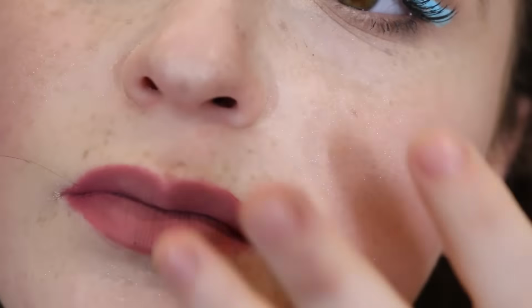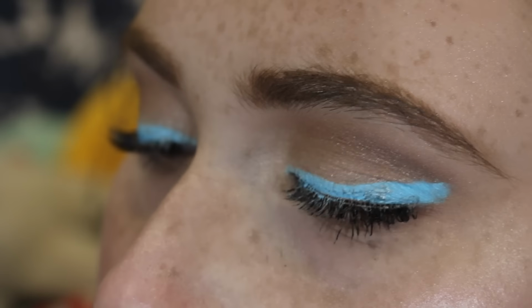And then I'm going to dab in some I'm Nude by Jeffree Star on the inner part of the lip, just to give a little bit more dimension, since I kind of have no lips, at least that's what the haters say. Then yeah, that is a completed look.